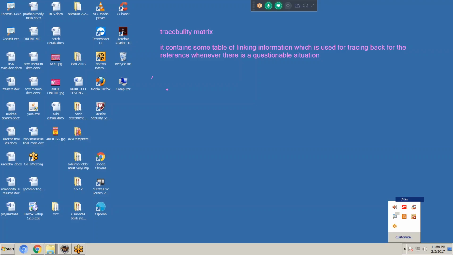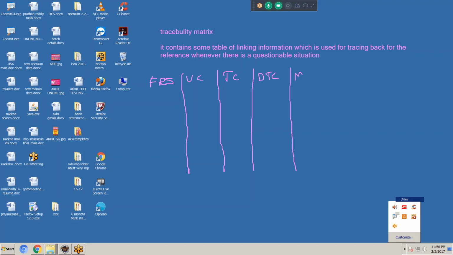For example, first we will get a forest document. Using the forest document, the business analyst will prepare use cases. Using use cases, we will write test cases. Some companies maintain a detailed test case document, DTC. Some companies maintain MTC, master test case document. Whenever executing these test cases, we got one defect.